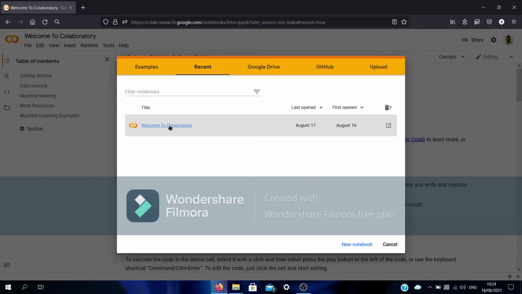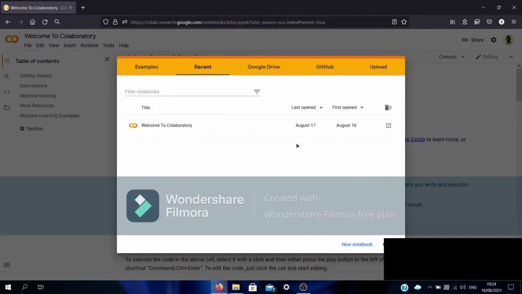Hey guys, so today I'm going to show you how to code a calculator app using Python. You don't need any knowledge of Python to do this. It's very easy. You can either do this from the Python application or from this website, Google Collaboratory, which is what I use because I don't really like the Python application. But you can choose anything from this. So let's go ahead and do this.